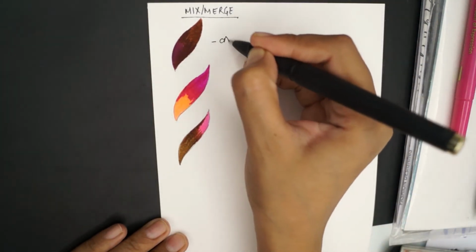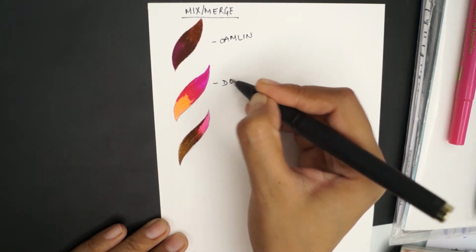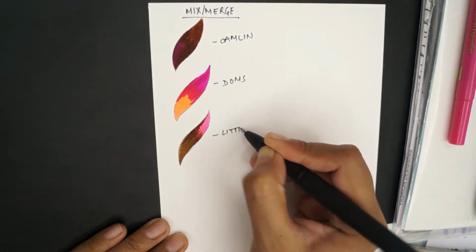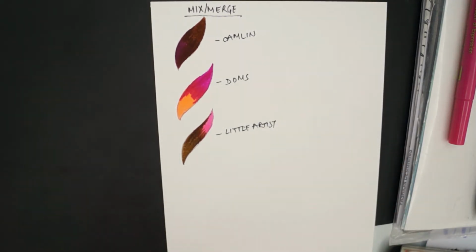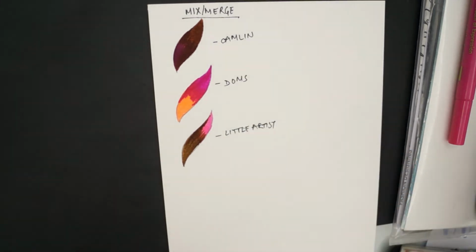This is CAMLIN, this is DOMS, this is Little Artist. So these three are definitely not mixing that well, but if we were to compare, this is still going better.